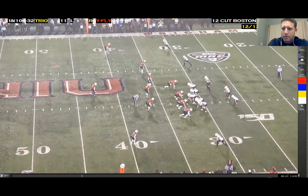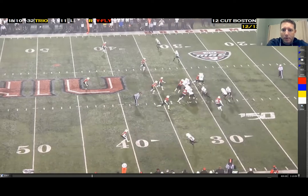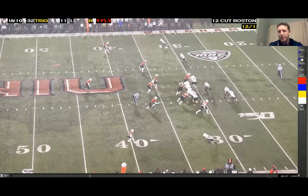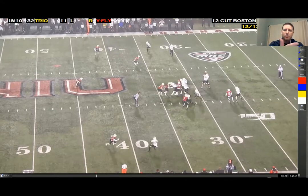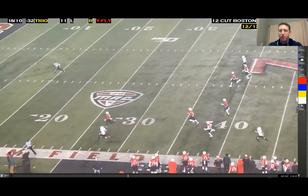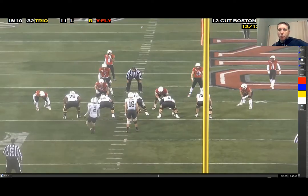One of the good answers against a loaded box, as you can see here, they have a 7-man box, a 4 down front with 3 linebackers, is a cross cut inside zone. It usually allows the linebackers to fall back, to have to cover, and you can waste one of the defenders here. The defensive end is not involved. So it takes a 7-man box, turns it into a 6-man box, and we're able to increase the run for a big gain. You have to have some 7-man box answers. Cross cut inside zone is a great run against that. And then obviously some pass routes that we design are good man beaters as well.